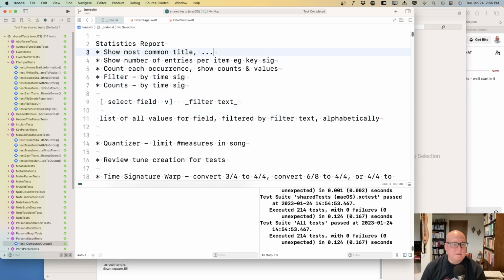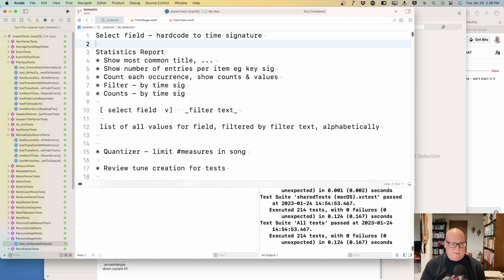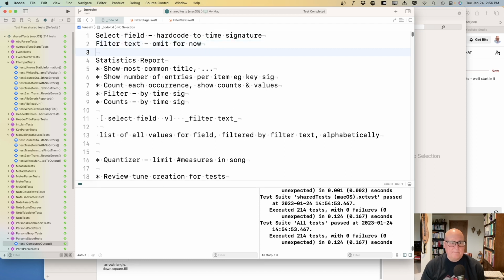Okay, so let's fill in some of these things. So select field, we can hard code that to time signature for now. Okay. Select field, hard code to time signature. Filter text, omit for now. List all values for field alphabetically.